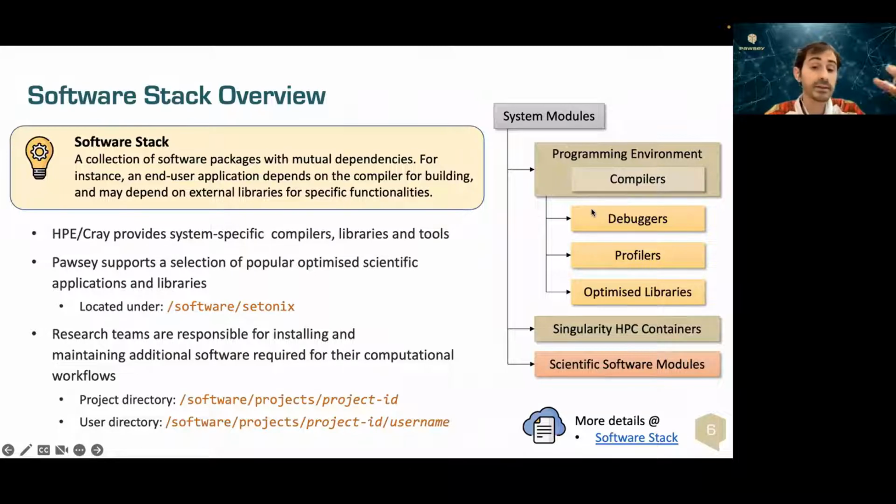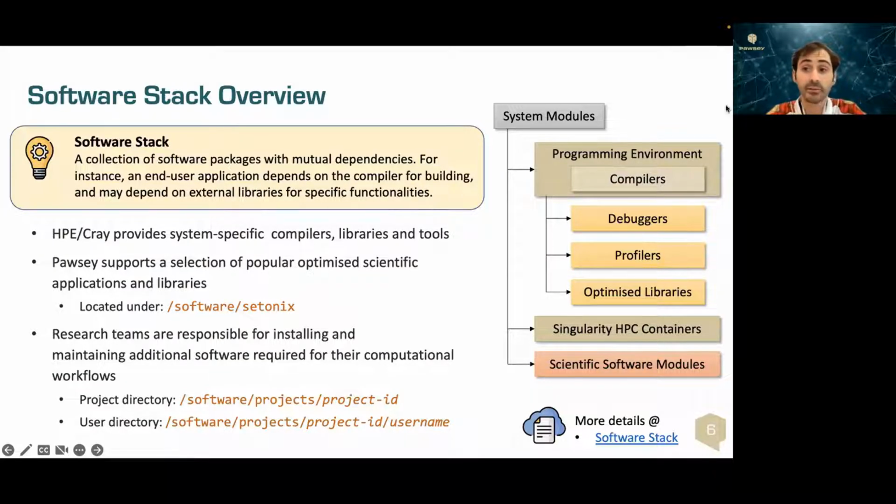So what does the software stack look like on Setonix from a very high level? All of the software stack is organized using system modules, and we're going to talk a lot more about this very soon. The idea is to be able to keep things tidy. Again, it's a shared supercomputer with hundreds of users accessing from many different domain areas with different needs. So there are tens and tens, if not hundreds, of packages installed. We can't just have them all available at once at login. It would become not only messy to use, but also very error prone, and prone to conflicts and issues in actually just setting up the stack. So that's why we use modules to keep things organized and tidy in the system.